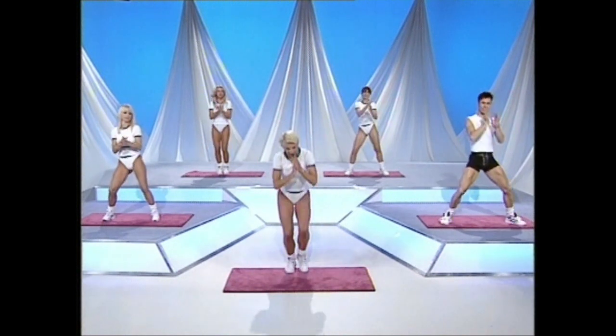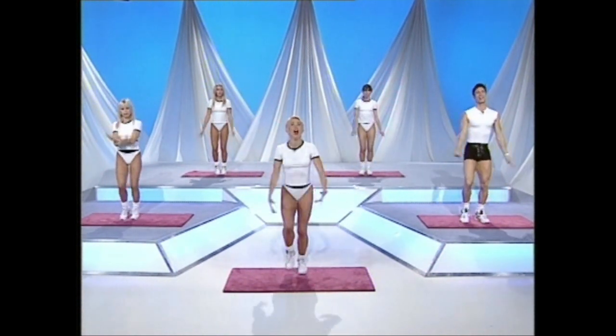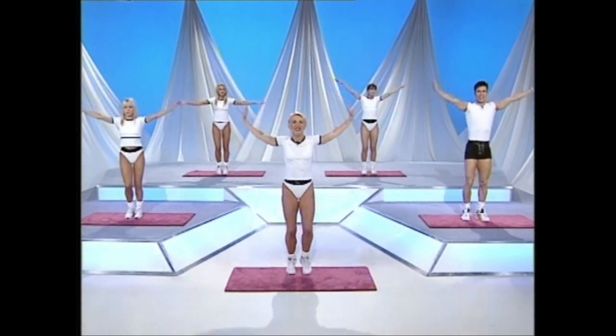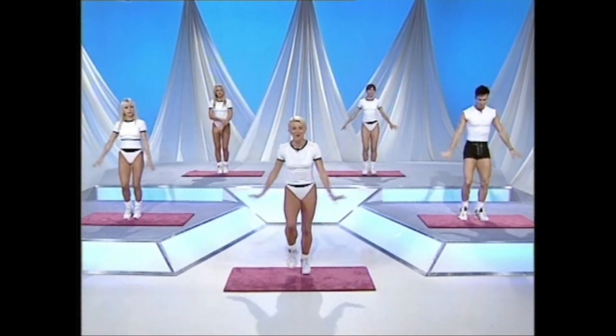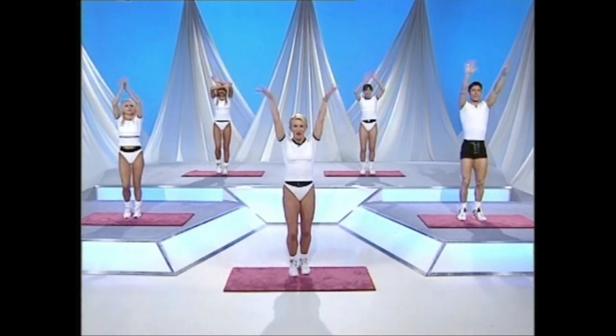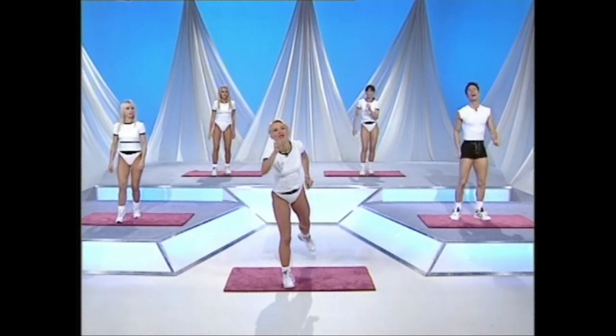Marching on the spot. Inhale up and exhale down. Stretching as high as you can out of your waist and exhale, pressing down. Two more. Come on, stretch up high, exhale down. Get your dancing shoes on right now, because when you come back, it's time for a little bit of style. We hope to see you very soon.